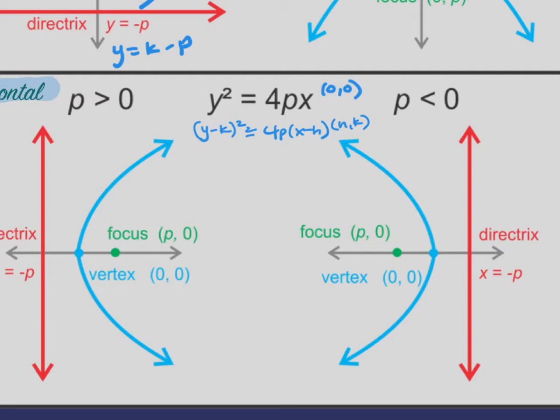If the 4p is positive, again, it points to the right. If it's negative, it points to the left. Again, focus is a point, directrix is a line, and this time it's an x equals instead of a y equals, like the first ones that are vertical. So what's going to happen is you'll get an equation, and you'll have to pull information out of the equation. You'll have to figure out your vertex, your focus, your directrix. You'll have to graph your parabola. And then the reverse. Remember, we gave you things like the vertex and the focus, or the vertex and the directrix, and you had to take that information and plug it into your equation. You want to first figure out which direction it faces and then plug it in.